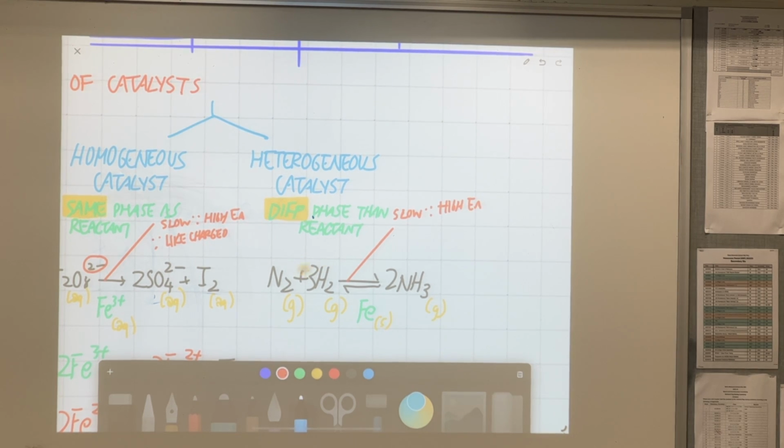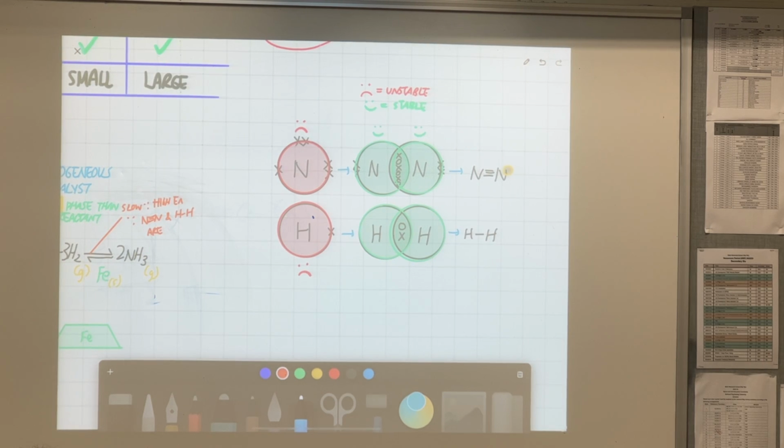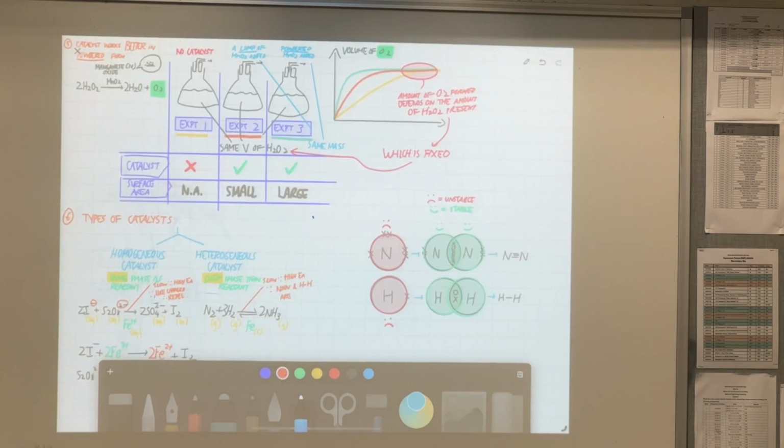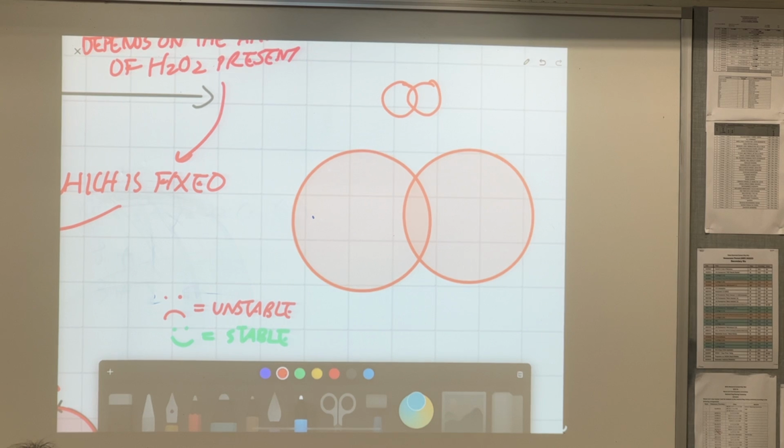This time you can't refer to the charge, they are both neutral. This is because the N triple bond and H single bond are both strong. I know you would disagree. You would say, wait, I understand why the N triple bond is strong, right? But why is the H single bond strong then? That's because H is small. When two atoms are small, the bond formed between them would be stronger than one formed between two larger atoms. And for those of you who do physics, you will know why.